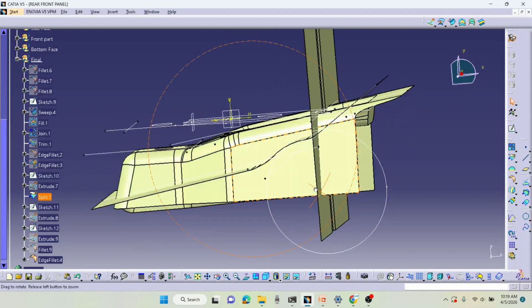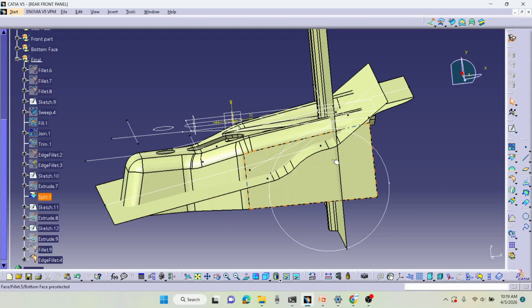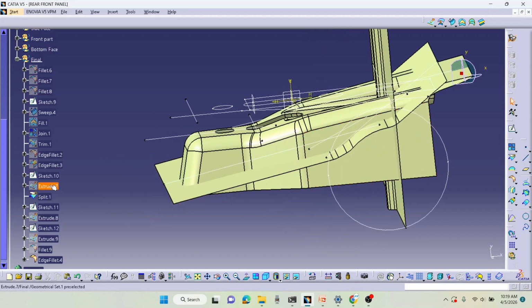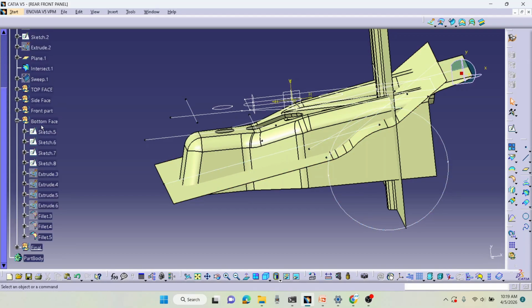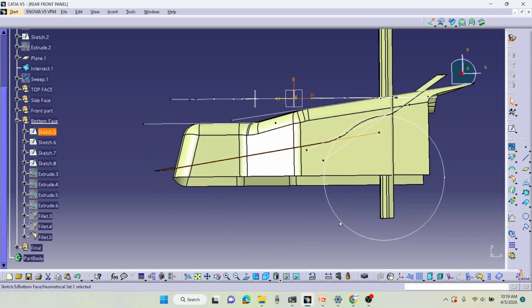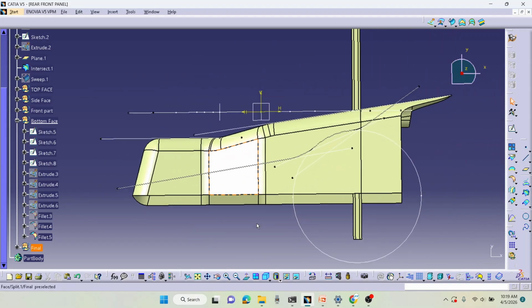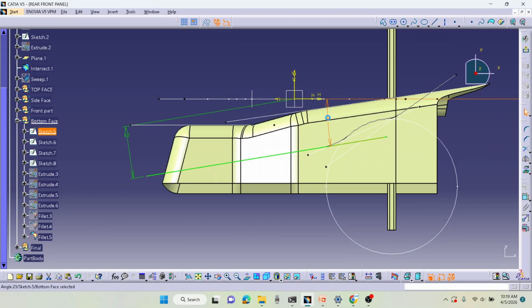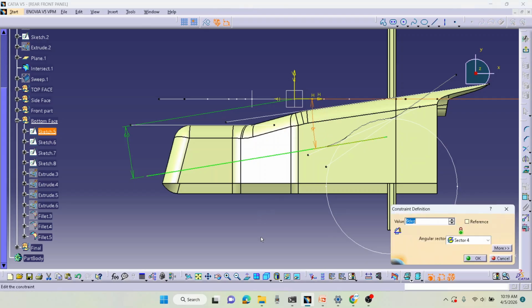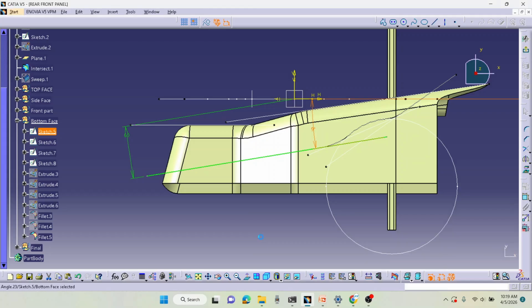So only thing is, this curve should come a little down, so I need to edit this bottom face. This is fine. Make 10 degree.